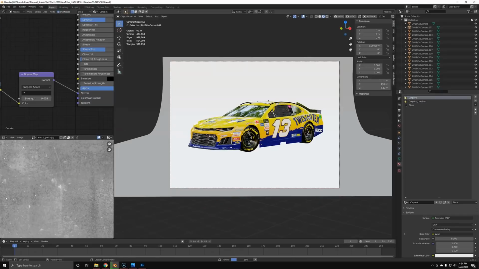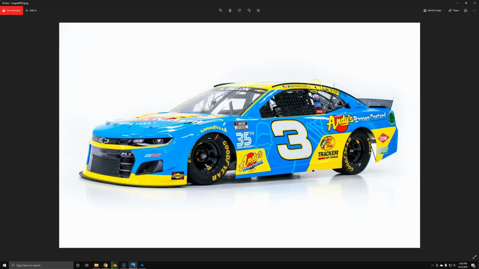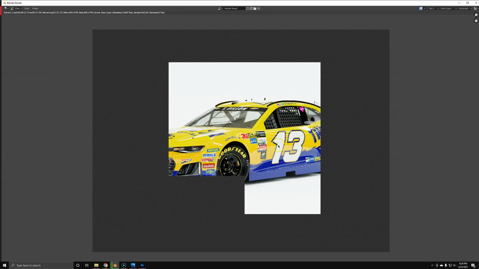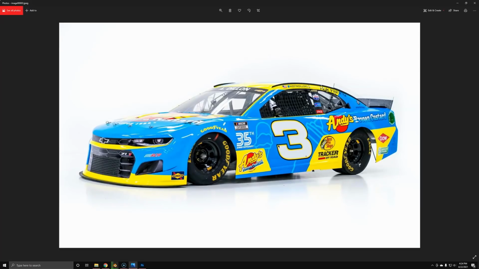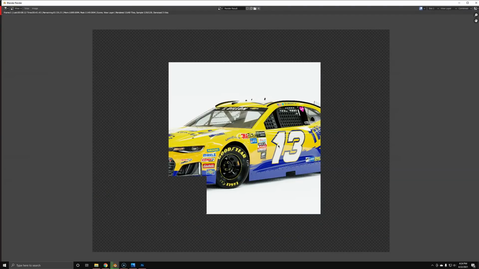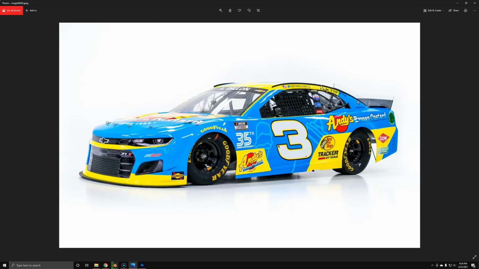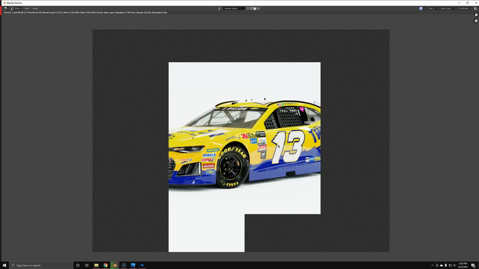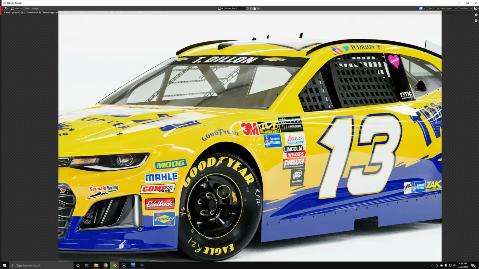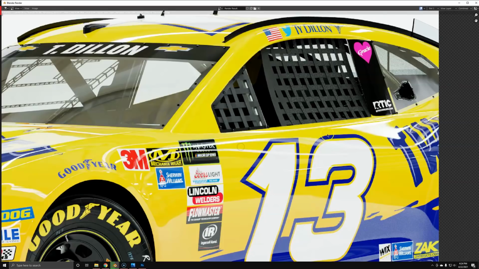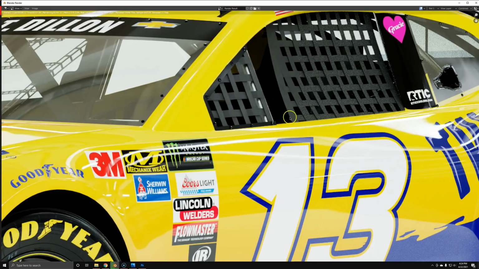Oh, wait. What are these things on the roof? Okay, black. Perfect. These are black. Nice, nice, nice. The tires look pretty tasty. Maybe too high roughness on these screws, but it's also kind of what it's reflecting, I guess. But otherwise, looks pretty beautiful.